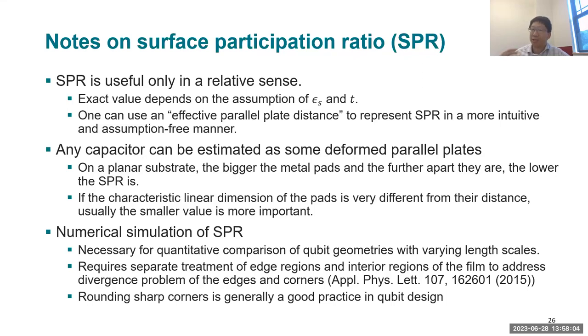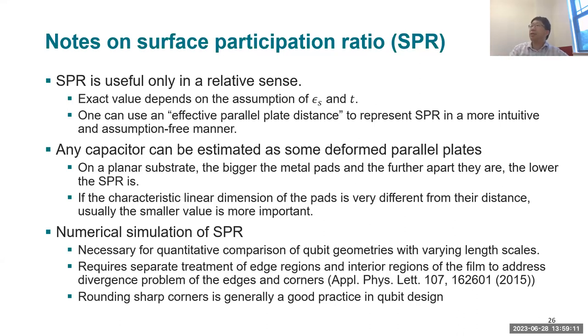But if you assume the same loss tangent for your material, then the bigger it is, the better. But you cannot make the qubit much bigger than they are today, because your transmon always has to meet at a Josephson junction. Your capacitor must be connected by a Josephson junction. If you bring those pads further and further away, the longer the leads will have to be. And those leads also contain a surface participation ratio, which is not as easy to calculate as parallel plates, but you can numerically simulate that. At the end of the day, it turns out, I think roughly a few hundred microns is the scale you can make the transmon in terms of size, and you don't gain much advantage by going beyond that. And one last question before we move on, would it be better to make the metal thicker?